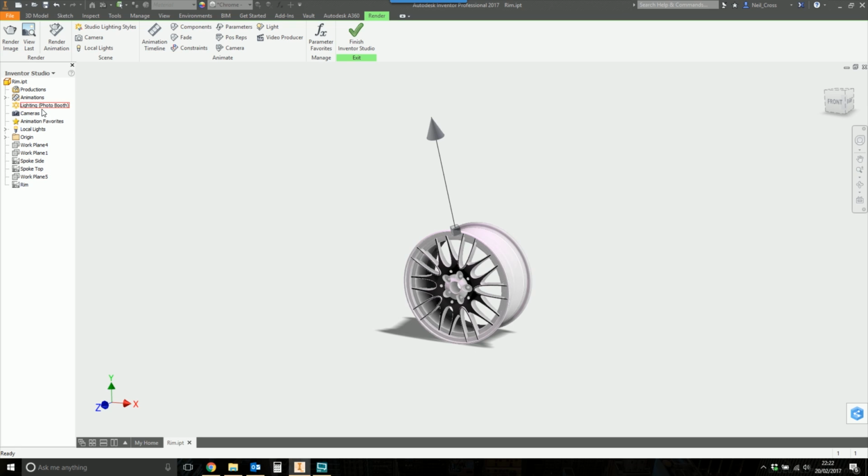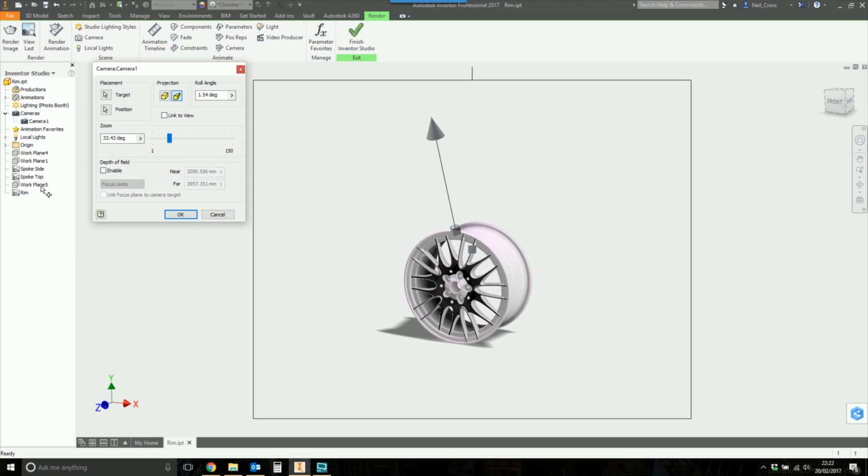And then we're going to make a camera. And this makes a difference. This is where it all happens, right? This is where all the magic happens. You want to right-click on cameras, and you want to go Create Camera from View. Right, and we're going to jump into the Camera environment, which is complicated to say the least. It's complicated to achieve something pretty simple, but we'll just humor them and go with it.